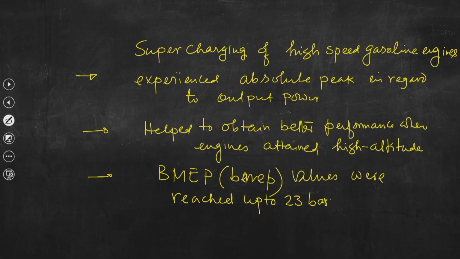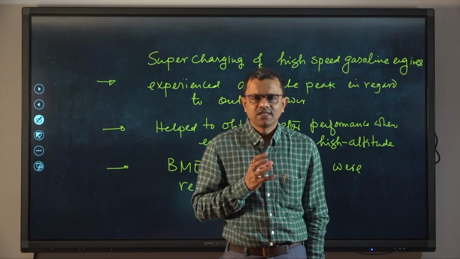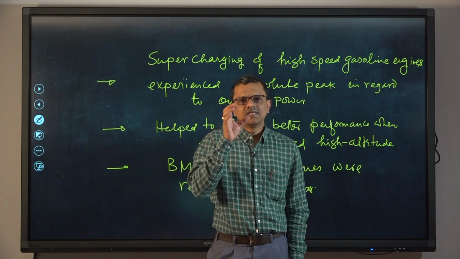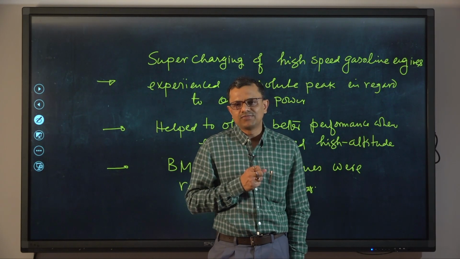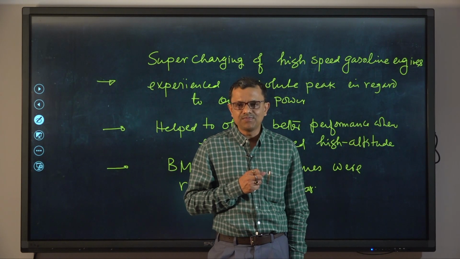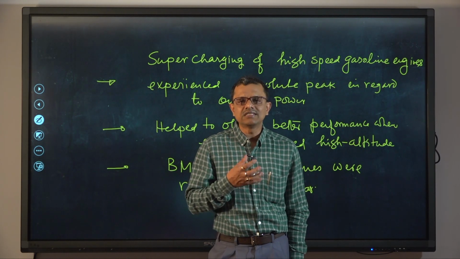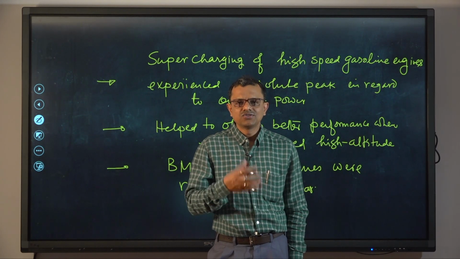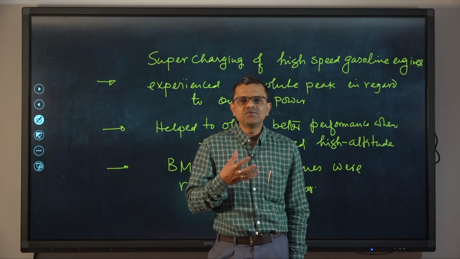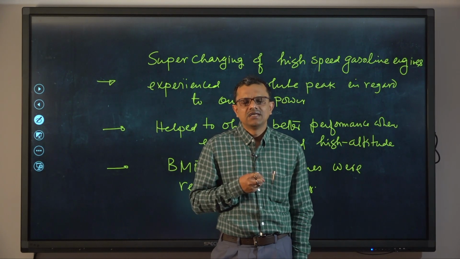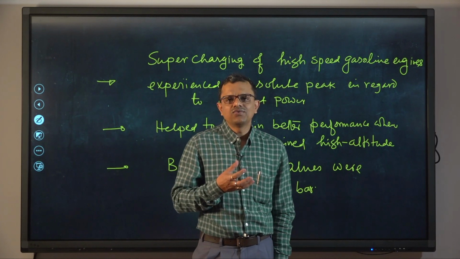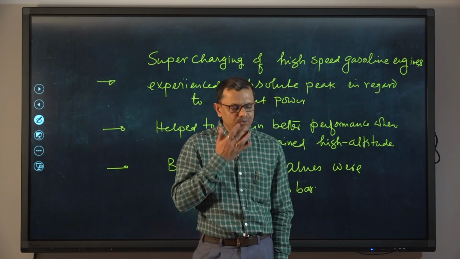So, what we can understand is that our objective should be to increase the consumption of air. We know that the displacement of the piston from top dead center to bottom dead center remains the same. So, for a given displacement, if we need to increase the mass of air, certainly we need to increase the density of air, and that can be done by using supercharging. The greater the amount of mass entrapped inside the cylinder, the larger the amount of fuel that can be ignited, and we will get a higher power output, right.